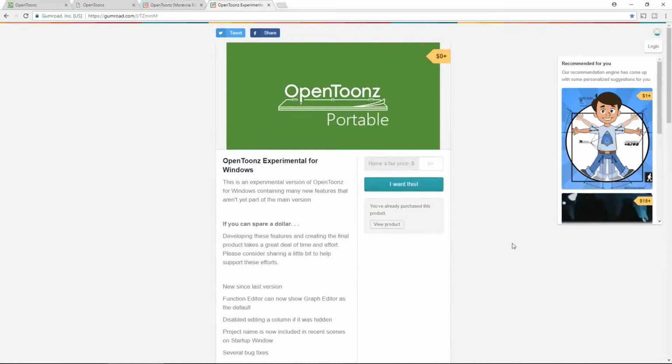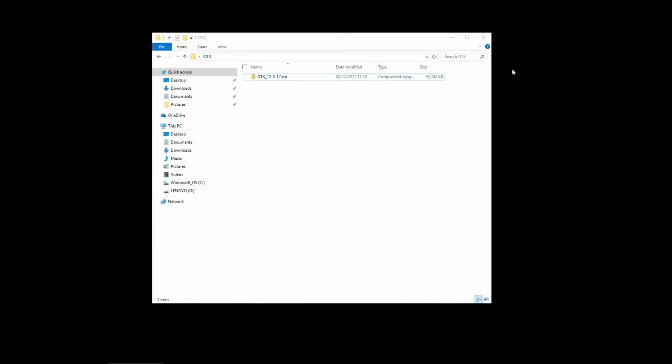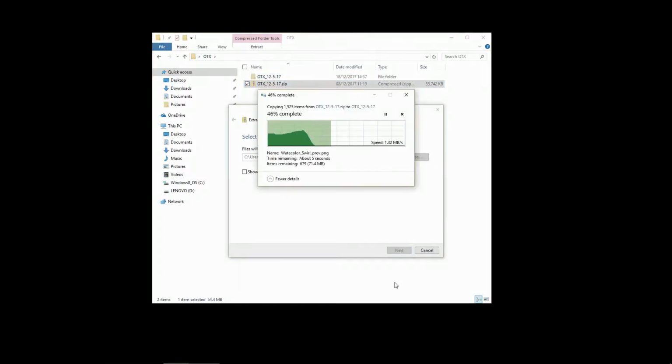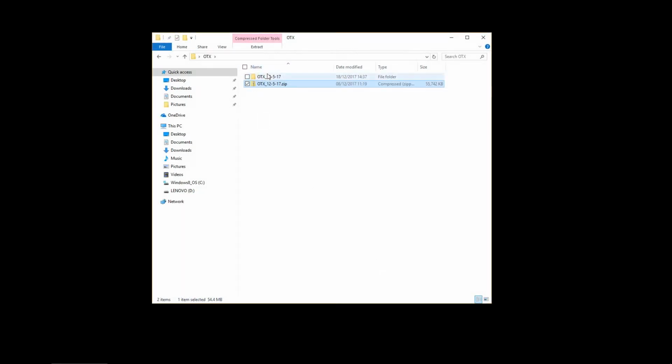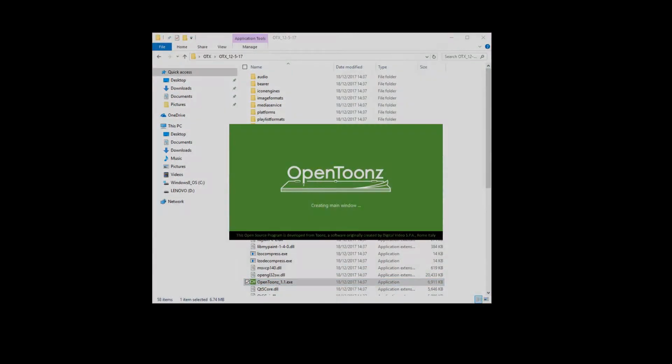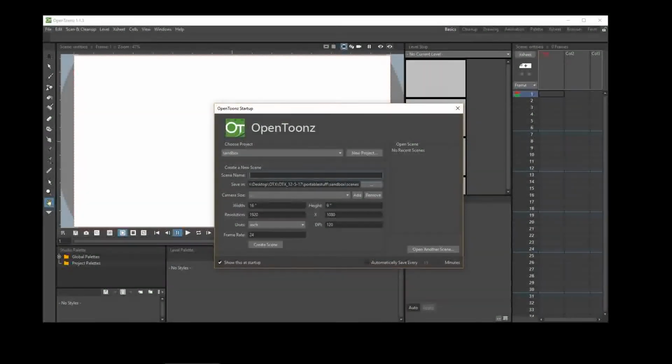Finally, there's the OTX version, or Opentoonz Experimental, and this is the version I'll be using today. And again, you can donate to the developers by entering your donation amount here, and clicking I want this. You'll enter your email address and then be sent a link to download it. So you just download the zip file contained in the link and then unzip it, and then inside that folder you'll find the executable, so just run that, and then you see the startup dialog.